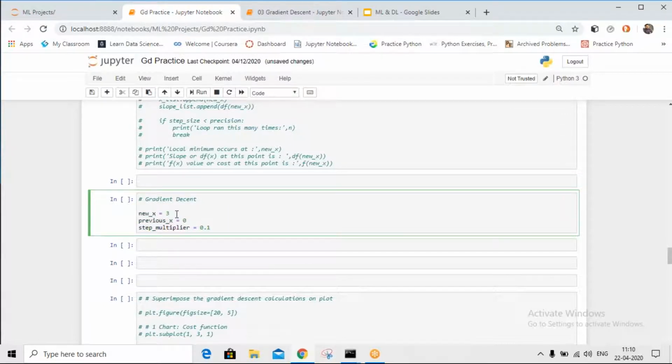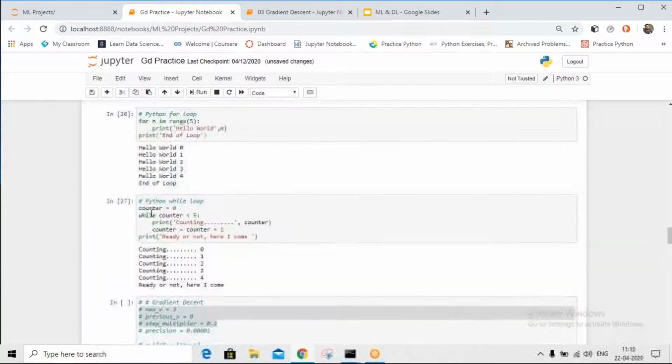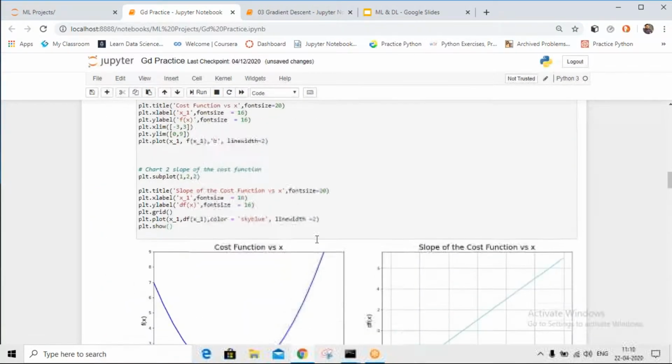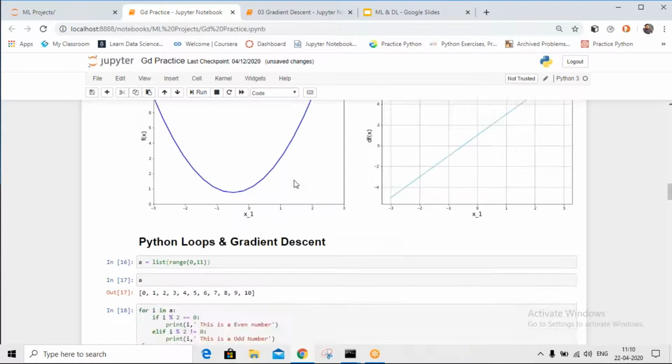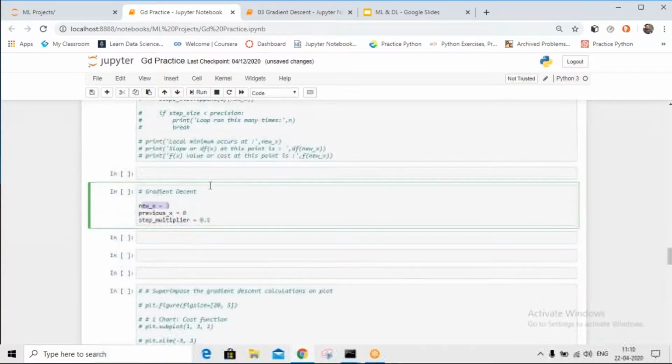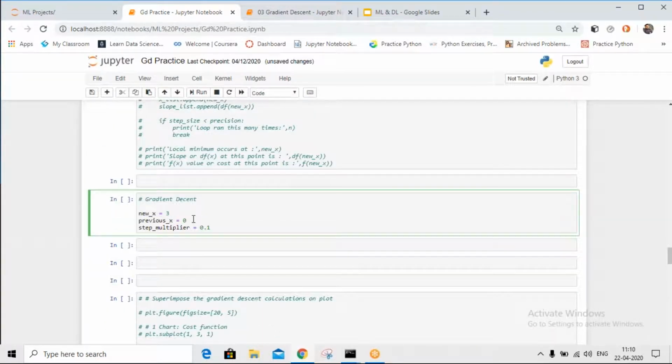The new x is going to be the first step, the position where I am at on the cost function. Maybe this is my position 3. Where's 3? 3 is somewhere here, I guess. Yeah, this is my position maybe. And then I will be using a temporary variable wherein I'll be updating my position.